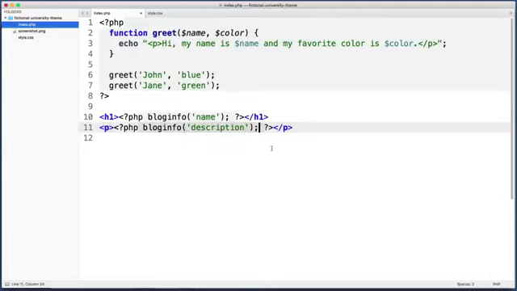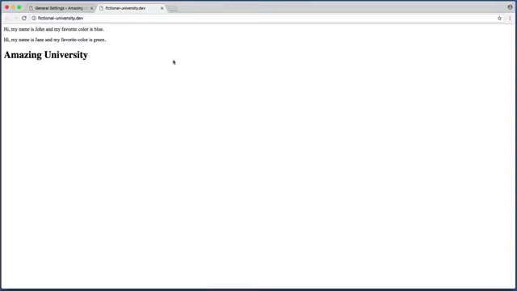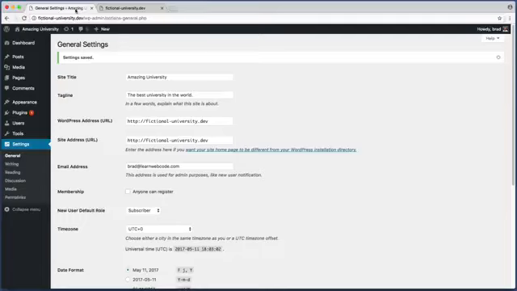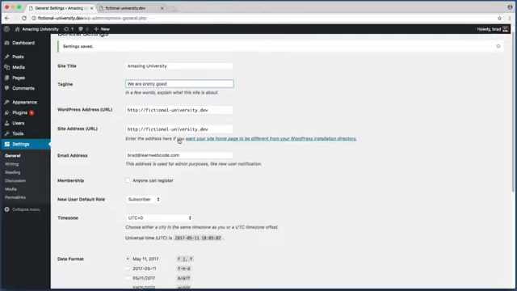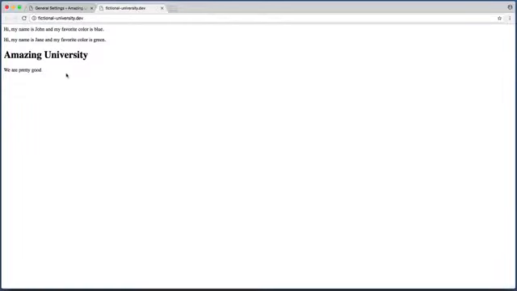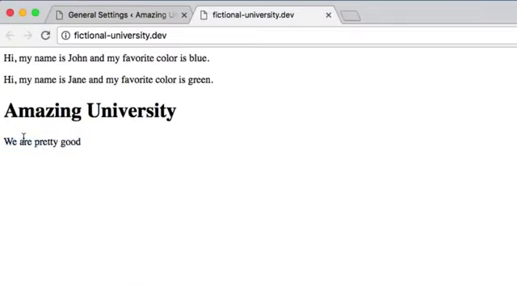Let's add a semicolon here, and then let's save this and refresh. Cool, there's our slogan or tagline. And now, if in the future we ever change the tagline from the WordPress admin area, so if I change this to, "We are pretty good," and then save it, our front-end website will automatically always display that value.